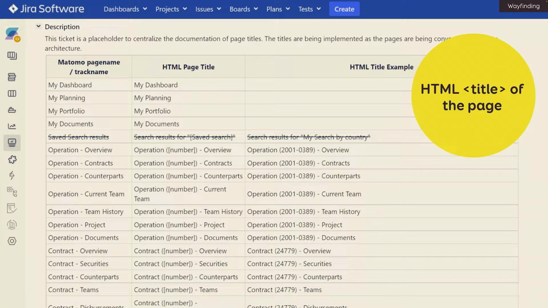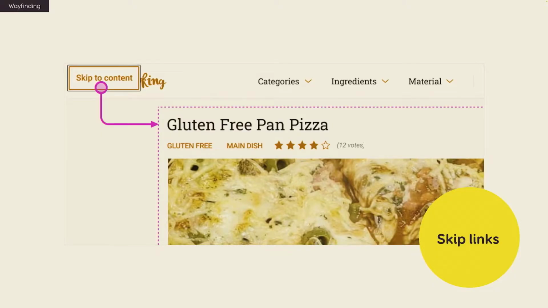You could also document this directly in the mockup if you wanted to. Another thing designers can document is skip links. So skip to content links. It's a link that is usually hidden by default, but it doesn't have to be. When the user starts navigating using keyboard navigation or a screen reader, they will be able to trigger that link to go directly to the content. The goal of those links is to make sure that the user doesn't have to go through yet another round of navigation if they want to go directly to the content. So those are often invisible by default, but you could always also have them visible. That's up to you as a designer to decide.